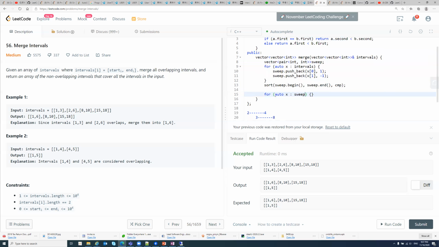This will be a pair, and I will use a count. Count is the count machine.